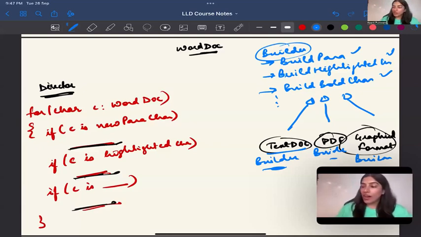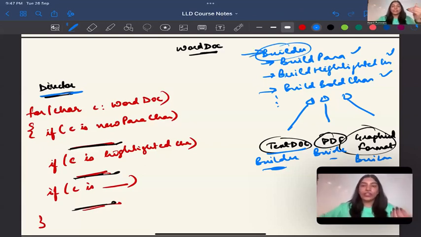So the one who is actually going to do this is going to be called a builder. Then there is one interface builder, which is going to tell that, okay, these are the methods that you have to do. Now for each type where we have to do the conversion, we are going to have concrete builders who are actually going to do the conversion. If we want to do it into a text doc, this is how I'm going to do the conversion and this is how it is going to look. If I have to convert it into a PDF, this is how it is going to look. If I'm going to convert it into a graphical format, this is how it is going to look.